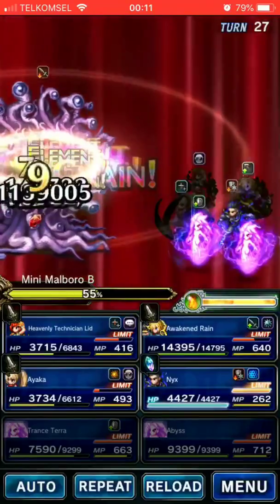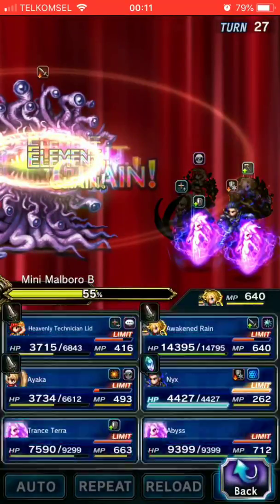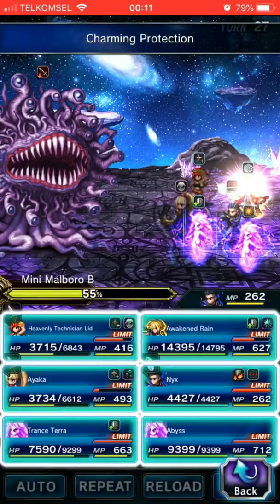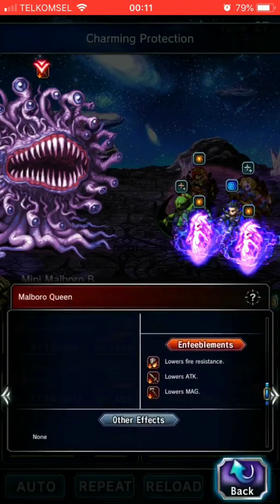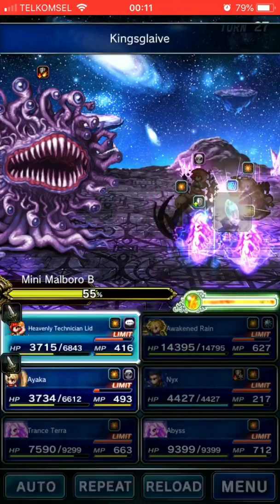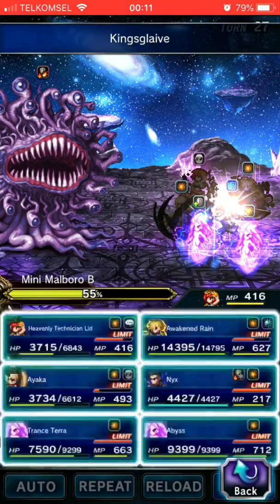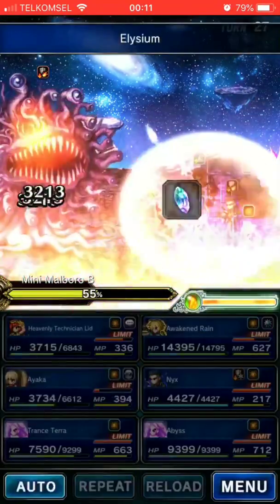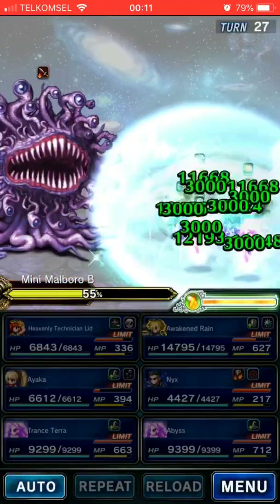Turn 27. It's Charming Protection. And might as well use P-Shield here. Or maybe reduce, yeah, I'll just reduce King's Slave here. Cradle of Horns. HP barrier up.